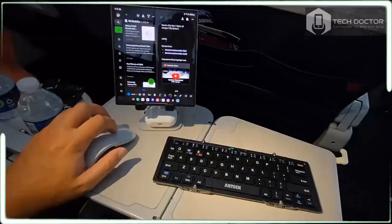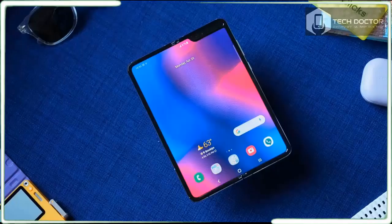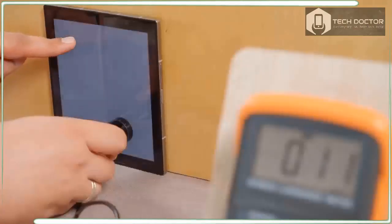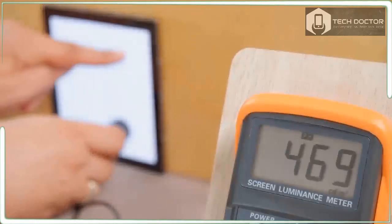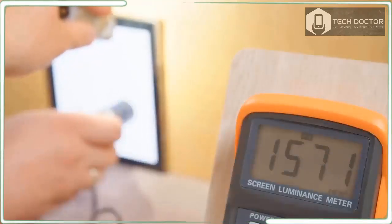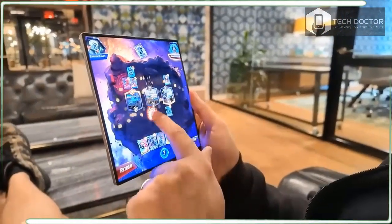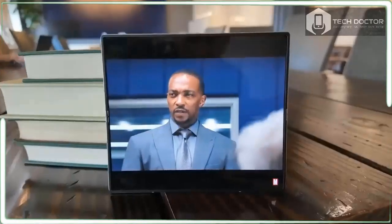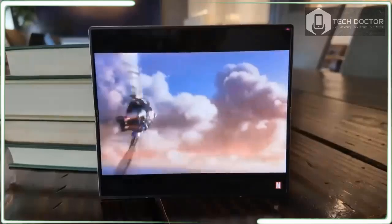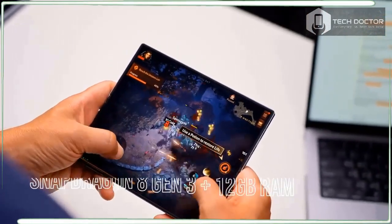Samsung told me it added a new protective layer to its now thinner main screen. It's essentially like a non-Newtonian fluid that is flexible when you are gently moving it but toughens up instantly if it encounters a hard or sharp object. Of course, even though the new screen is tougher, you can't use the same S Pen as a Samsung Galaxy S24 Ultra or other flat Samsung phone or tablet. You must use the softer rubber S Pen for Fold lest you risk damaging the screen.